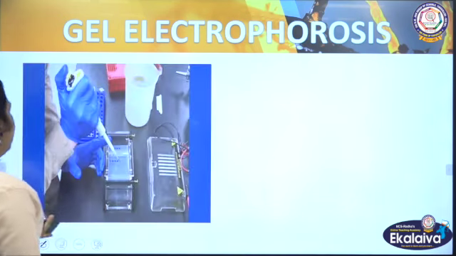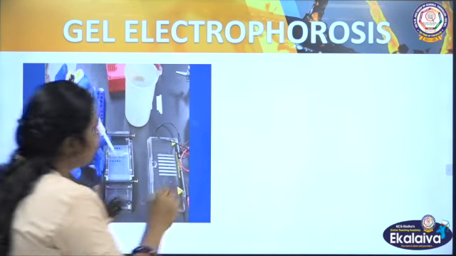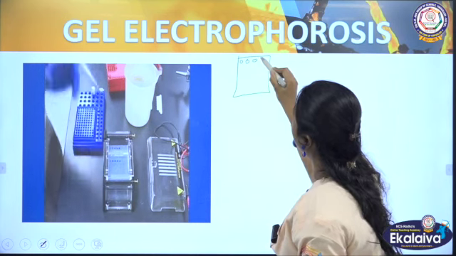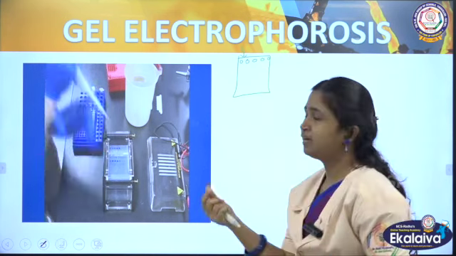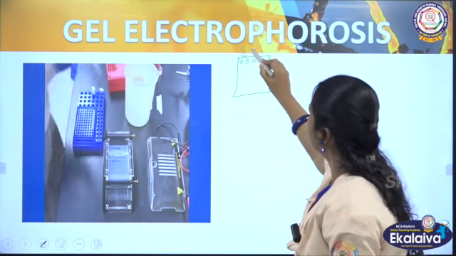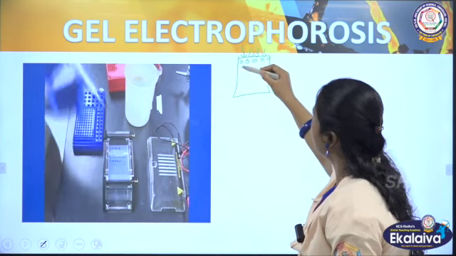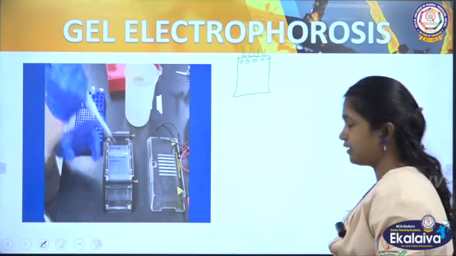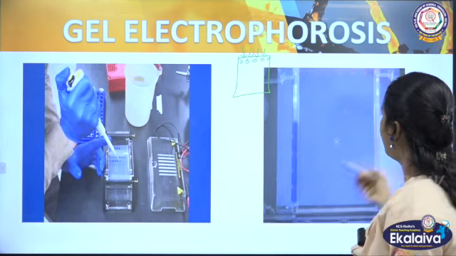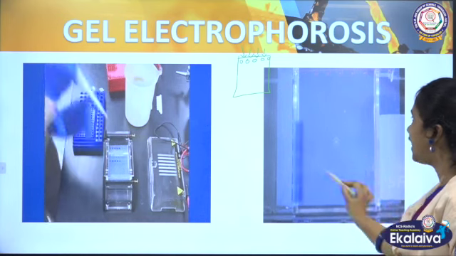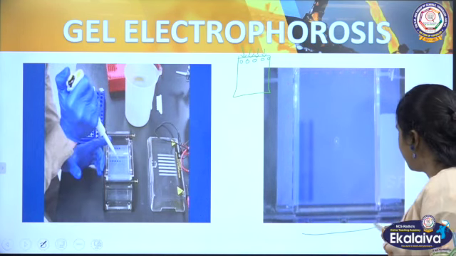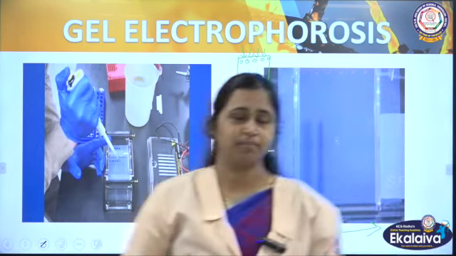In the agarose gel plate there are small wells. In the wells, you load the sample using a micropipette — only a micro amount of sample is loaded. Each sample is fitted into a well and allowed to run. After they complete the procedure, it takes some hours. As it runs, you can see band variation — longer bands and shorter bands. These fragments take their positions based on size. This is the gel electrophoresis step.